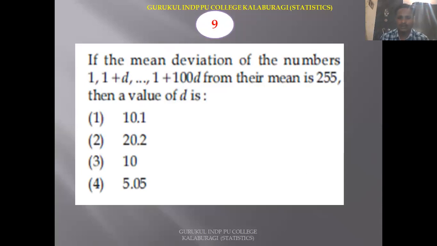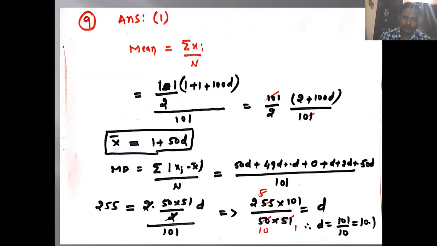From this, if we subtract 1 plus 50d, again you'll get 50d. That's why here you'll again get an arithmetic sequence, a natural sequence, right? One is 50 to 1, another will be 1 to 50. So here it is a natural sequence. We can calculate the sum of 50 natural numbers twice here because 50 to 1 is there and 1 to 50 is there. The sum will be the same. So why are we taking 2 times? Because for 1 to 50 there are 2 sets of data.